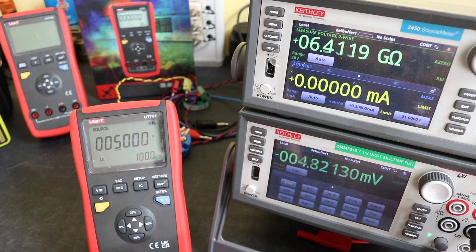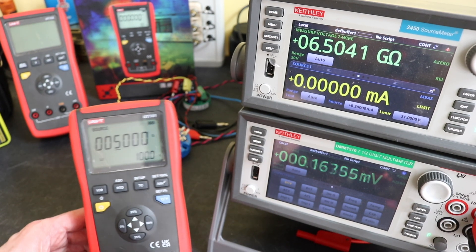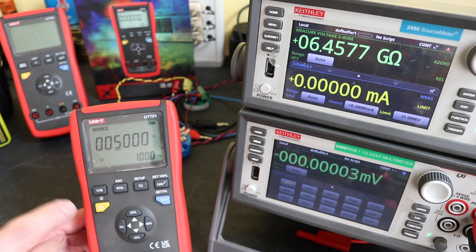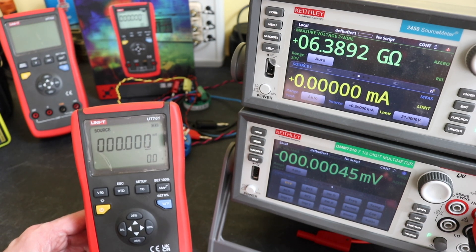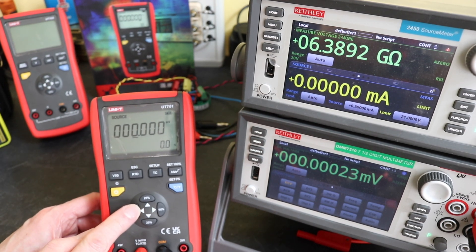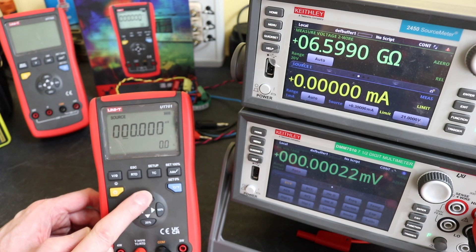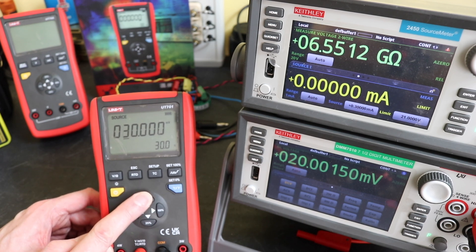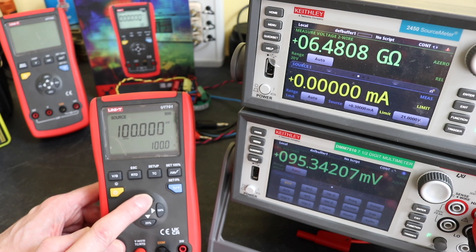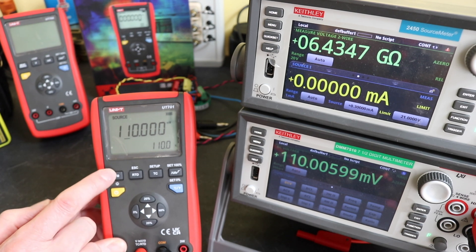Now I'll switch my leads over onto our DMM 7510. We can look at some millivolts. So there we are, we're at zero millivolts in there anyway. Let's pull them up. Now we need to go to millivolts. So there's our millivolts. We're getting up to one millivolt there. And then we can put it down. We can go up to some 50 millivolts there. This goes up to 110 millivolts in the lowest range. So we're taking it all up to 100. There's 110 there. So again these are all in spec. We can go up to our next millivolts range.